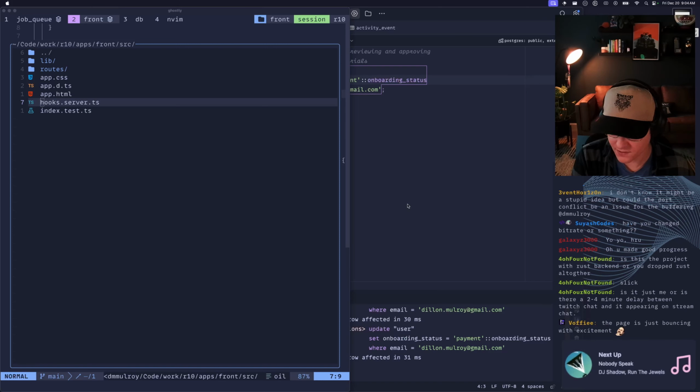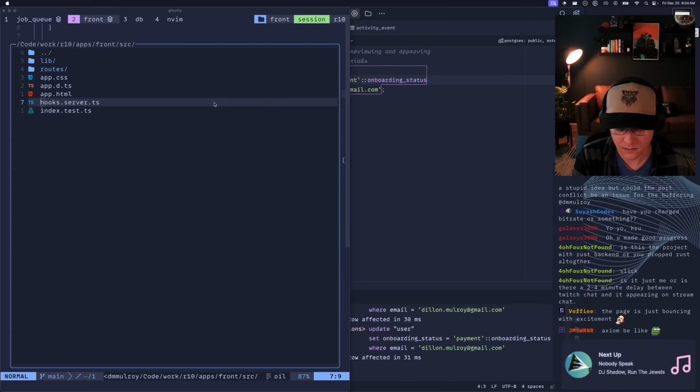The page is just bouncing with excitement. I don't know. That just came up instantly for me. Oh, wait. It does feel like the chat is way behind for me.